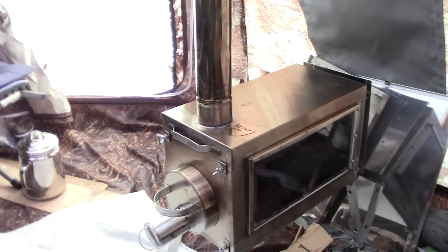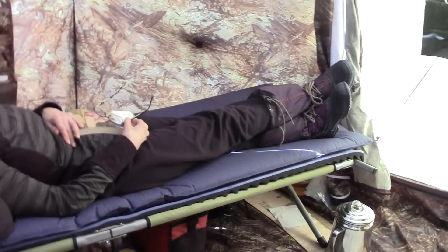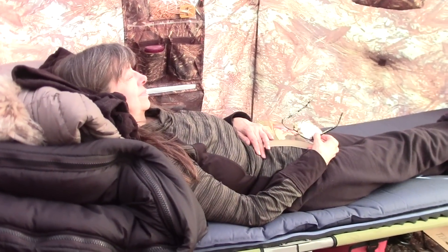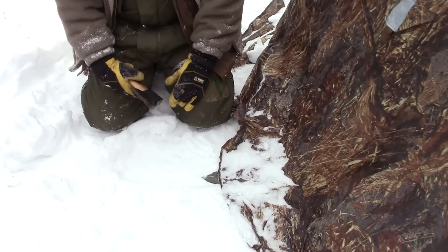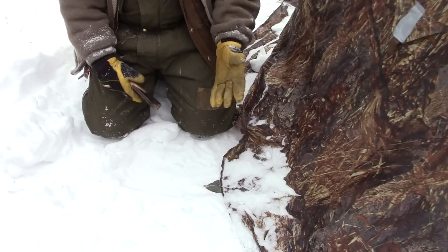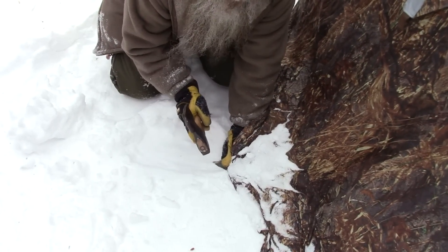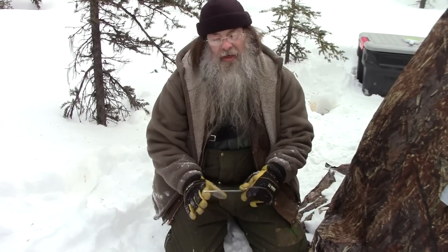You may have heard people say that it's very peaceful and enjoyable to winter camp. Don't believe a word of it — it is tough, it is hardcore. Notice how hard Connie is working right here, she is just working up a sweat. We're pulling down the tent now, getting ready to head out back home. When pulling stakes during the winter, they tend to freeze in and can be a bear — difficult to get out. Here's a tip: just give it a tap down. That breaks the bond of the freezing and enables you to pull it out.